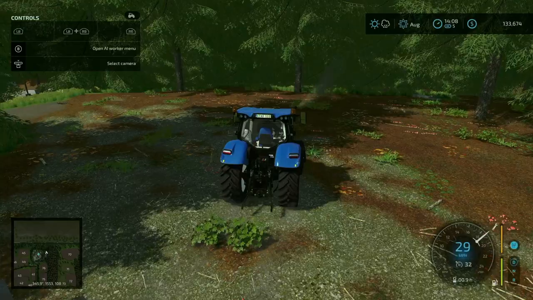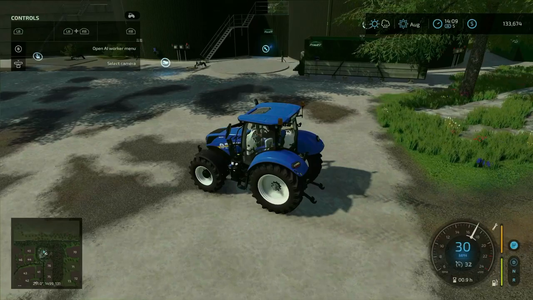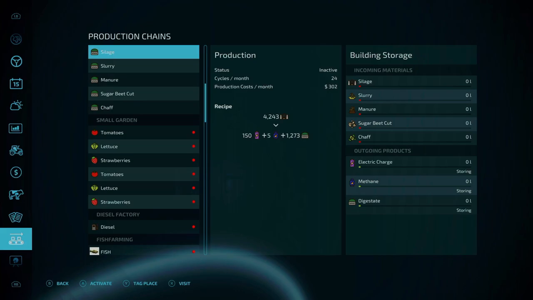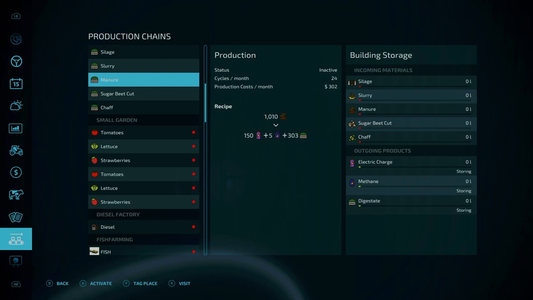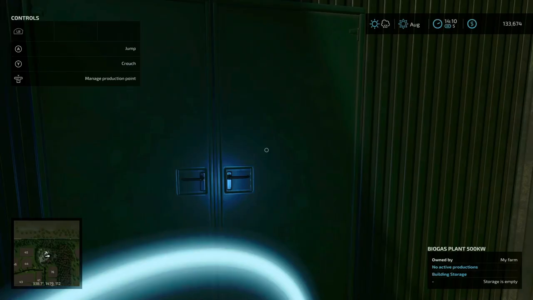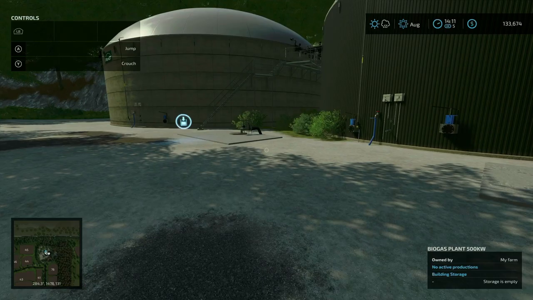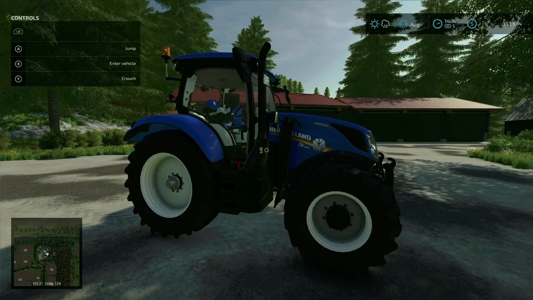And down here is the biogas plant. Now you do start out with owning the biogas plant. You can tell that by one says that you own it. But this also takes a couple of additional items. So you got the silage, slurry, manure, and sugar beet cut. All of those we're used to seeing, but chaff is not. So that's nice. Solid inputs here, liquid inputs here, liquid outputs, aka digestate, here. And that is it for the most part.